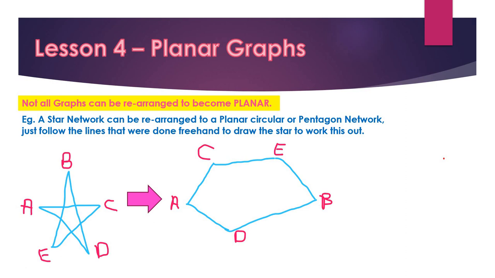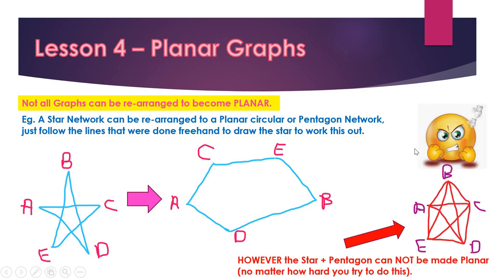So often there's two answers for making the network planar. It's not just one answer, but the answer you have can't have any of those X crisscrosses. See, the star's got lots of them there. An X there, there's an X there, there's an X there. There's all these intersection crisscrosses, but that could actually be rearranged into a planar graph.